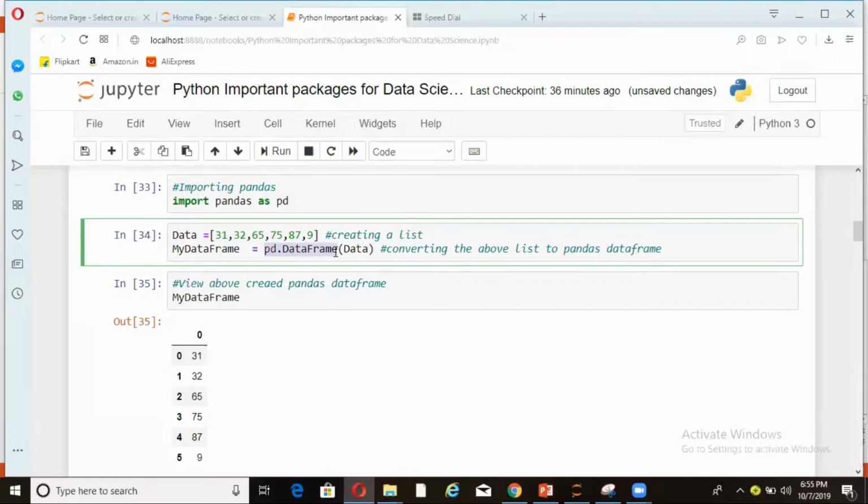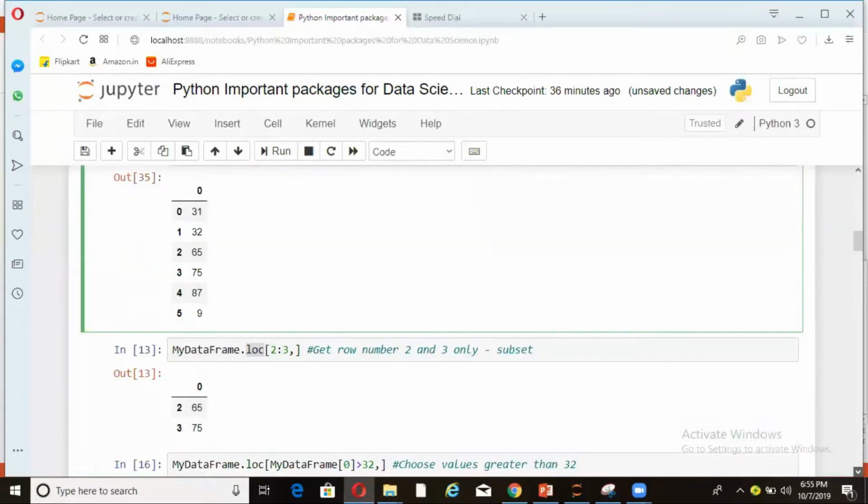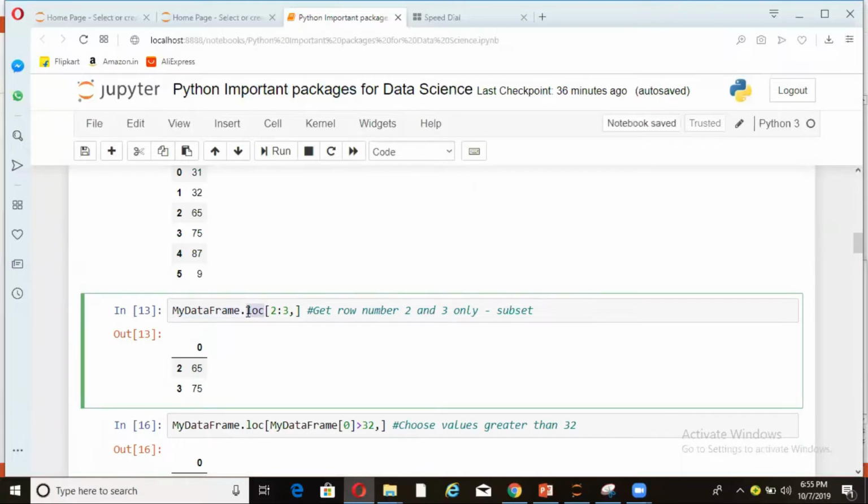What is a pandas data frame? To keep it very simple, it's similar to a database table or RDBMS table. Now you can see there is a pandas data frame created in my Jupyter notebook. And once I have a pandas data frame, I can run different types of code on it. So here I am saying my data frame dot loc. Loc is a subsetting command of pandas.